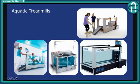What's nice as well about being inside the chamber is that we can facilitate movement, and you'll see a video shortly of one of my hydrotherapists facilitating movement within the treadmill of a patient. So we can really optimize the quality of the gait to try and achieve our end goals. It can also improve range of motion because the buoyancy of the water will lift the limb up a little bit higher. So we have a lot of pet owners that comment, "Oh, look, they look like a dressage horse," because their limbs are a little bit higher.